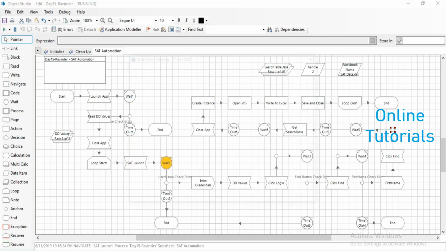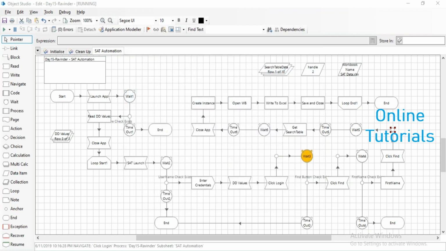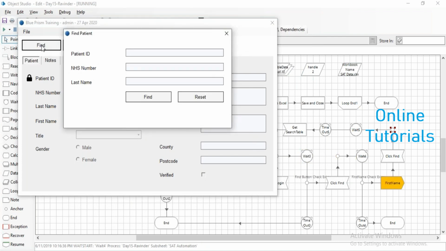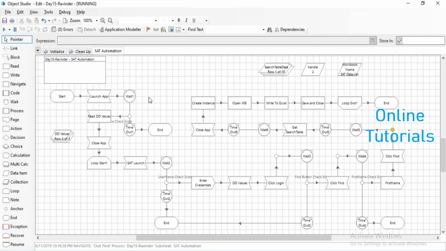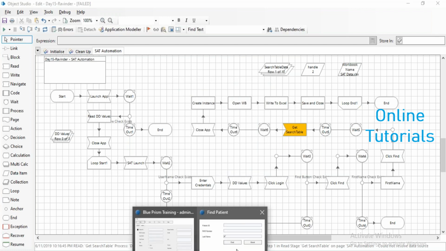Okay. Now you can see the third time from the patient login. Now you can see. Is it clear, Ravinder? Or any doubt? Oh, here it says couldn't resolve the Git resource. Okay. So where is the issue?